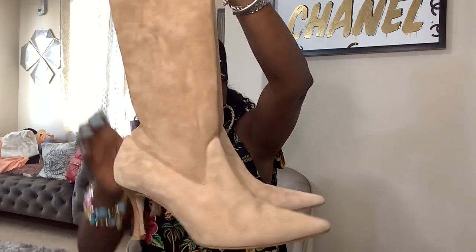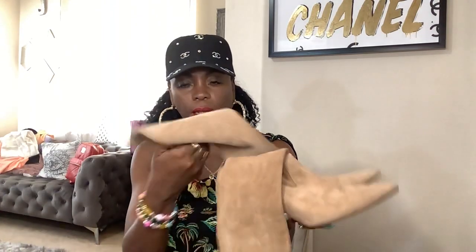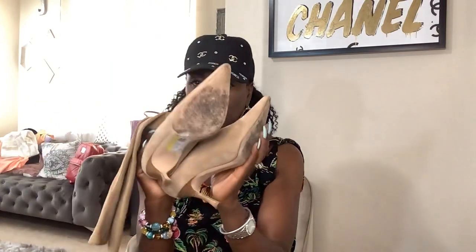So when I went to Goodwill and saw this pair, I was like, wait a minute now, do you have any more? The lady said, yeah, we did, they sold out. I was like, why did I not go? But anyway, beautiful Manolo suede tan heels for $11.99. And when I got this, the yellow tag was 25% off. So a pair of Manolo Blahniks for less than $10.